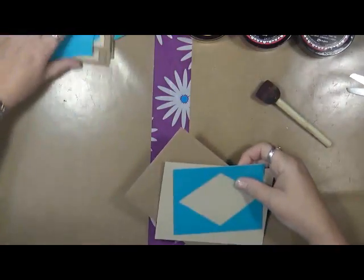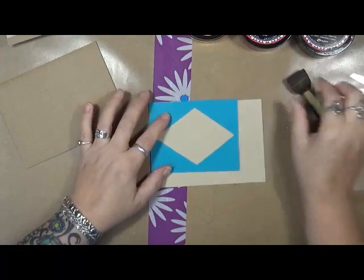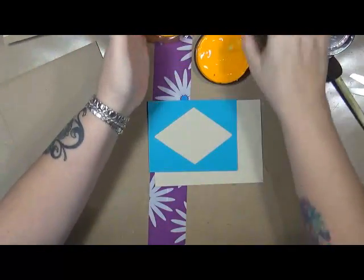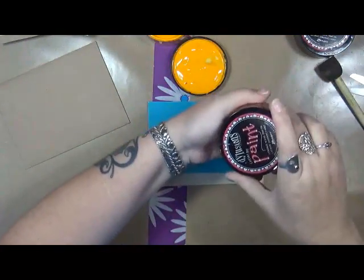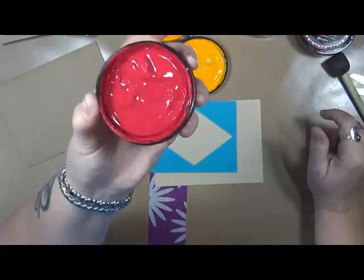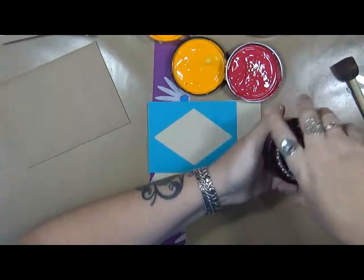All right, so here's what I plan to do. And let's see if it turns out the way I'm hoping. Let's start out with a little bit of Pure Sunshine. I'm just going to open these all up. This one is Cherry Pie. Love this color. Isn't that pretty? So pretty. And then I like the Pomegranate.